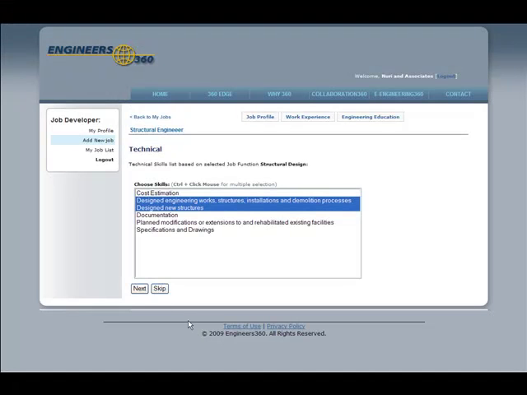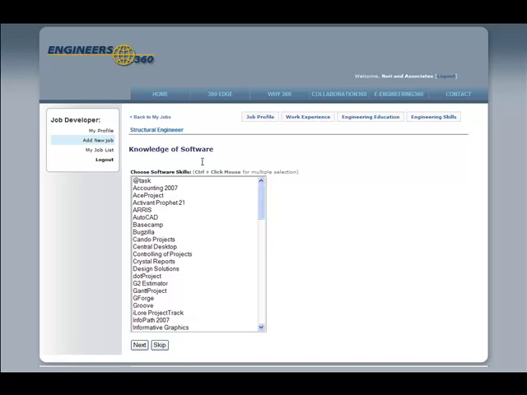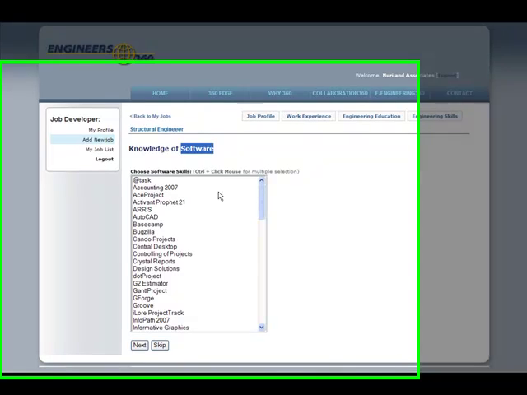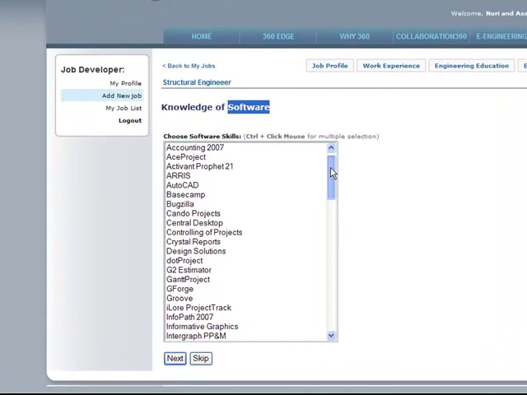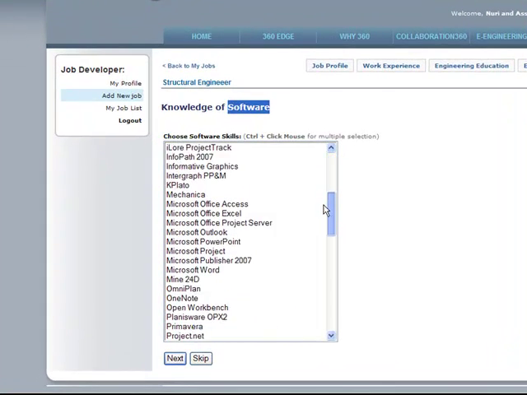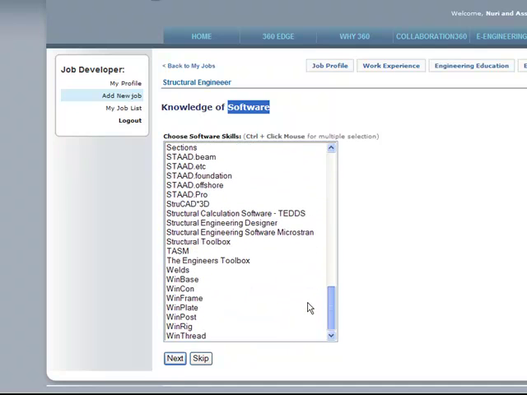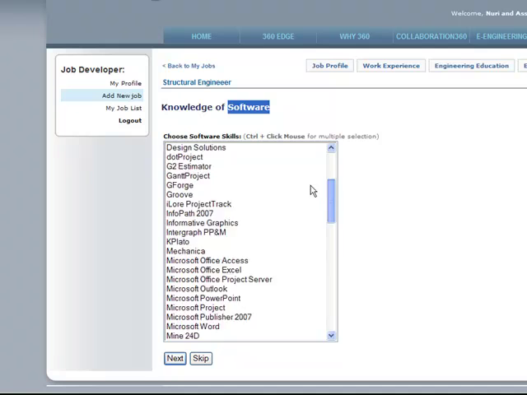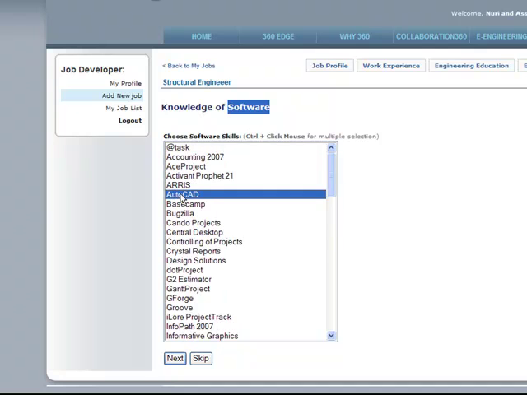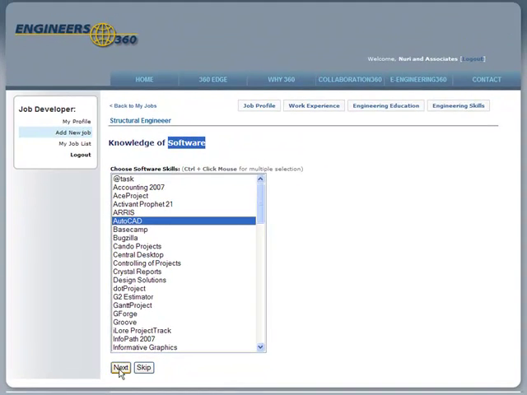Having put in the technical skills, we can now put in the software knowledge we require for our position. You know, there's a great deal of programs we can choose from, each with its own particular application to fields, but for the sake of brevity, how about we just pick something everyone knows? I specifically remember it from my high school tech class, AutoCAD. If we want to add more programs, we can just hold down the control button and click on additional options. But that's not really necessary at this point, so let's just move ahead.